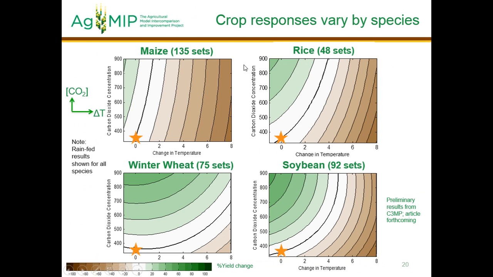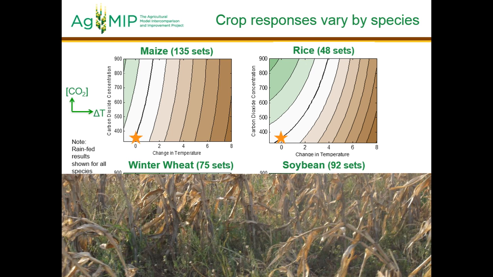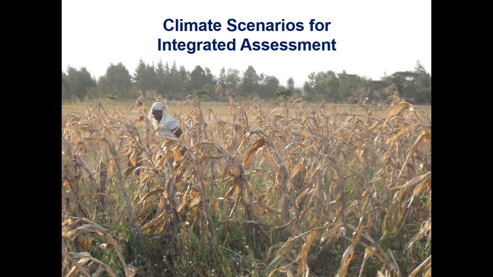And of course, the third dimension not seen here is carbon dioxide. And when we look at carbon dioxide versus temperature for various different sites, this is corn or maize, rice, winter wheat, soybean, other crops, you can see they all have different shapes in terms of their basic response to temperature and CO2. So we need to understand from the crop modelers how the crops respond, and then the climate people are able to plot on top of these and understand where the climate is actually expected to go.